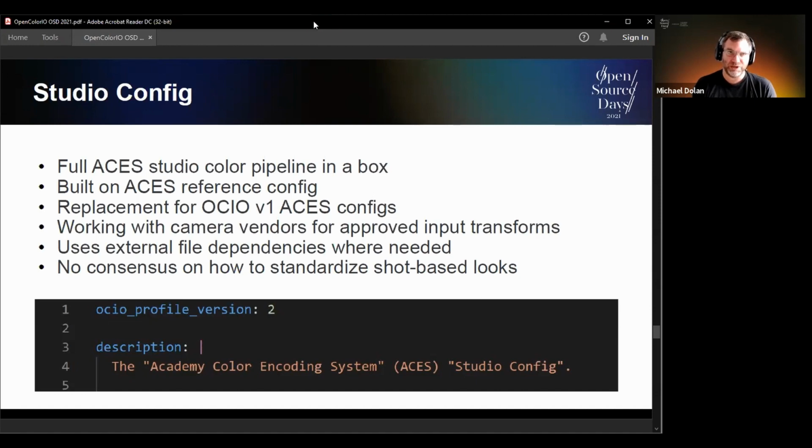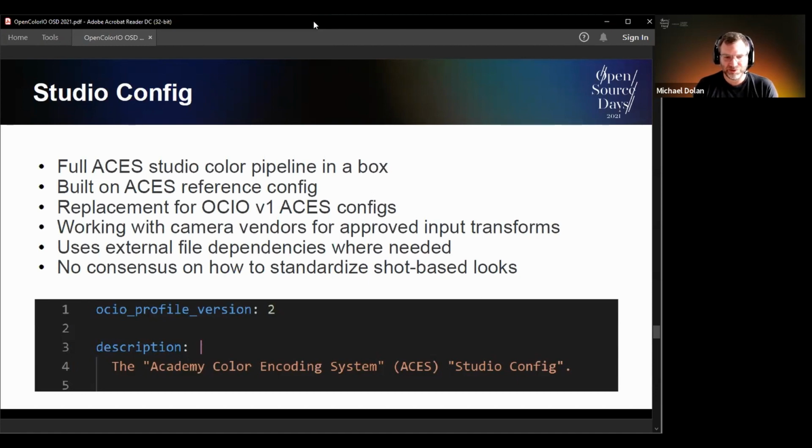And because of the way the platform is designed, it makes it really accessible for studios that want to add in additional spaces to do so fairly simply just by modifying that CSV data and providing their own CLF file transforms, which again can be fully implemented in OCIO v2. You can basically extend this as needed. And so this config will use a fair number of external file dependencies, and it's going to cover most aspects of a studio pipeline.